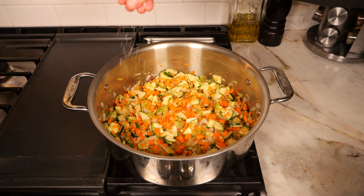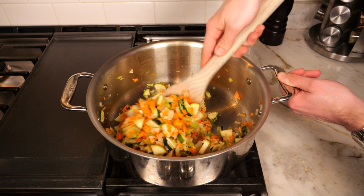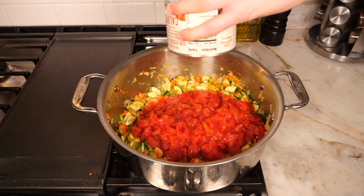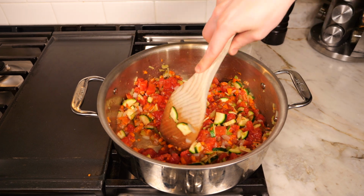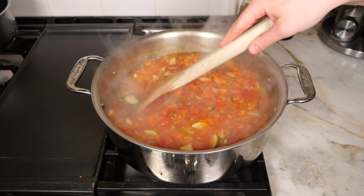Make sure to add plenty of kosher salt. It's going to help release some of that moisture, and you're going to cook this for between 2 to 4 minutes until things have started to soften. We're now going to add in our canned diced tomatoes, give it a stir, and then we're going to add in 4 cups of chicken stock along with 4 cups of water and bring this all to a simmer.